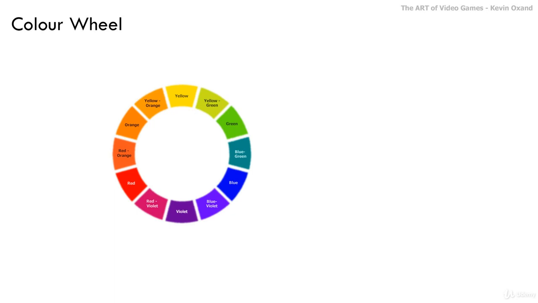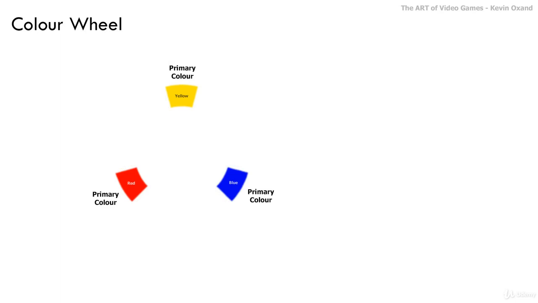Let's start by identifying the colours on the wheel using the subtractive colour system. This is it, but each of these colours perform a very specific role. These are primary colours, yellow, red and blue. These colours are the base of every other colour. They are pure. Using paint, you cannot make these colours, and every other colour, when combined with value, can be made from these. These are your secondary colours, green, orange and violet. These colours are created by mixing two primary colours and sit between the corresponding mix, as seen here.